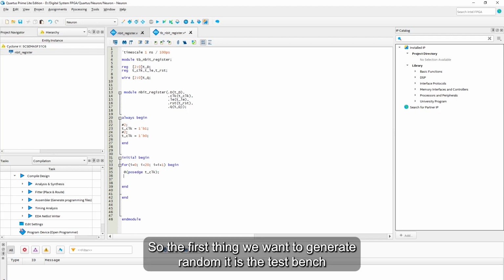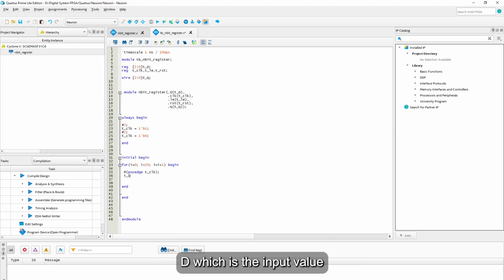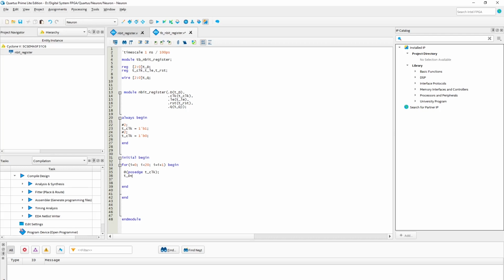So the first signal we want to generate randomly is the test bench D, which is the input value of our register, and we set it equal to random.